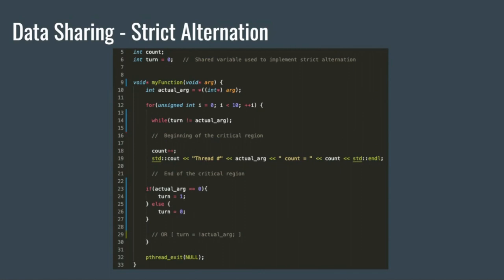Okay, and when you say strict alternation, that is just one thread executes at a time, so there is no interleaving that takes place. Am I summing that up correctly? Yeah, you're right. Only one thread can be executing at a time, because one is stuck in that while loop and the other is doing the work in the critical region. Okay, thank you for the clarification. Yeah, no problem.